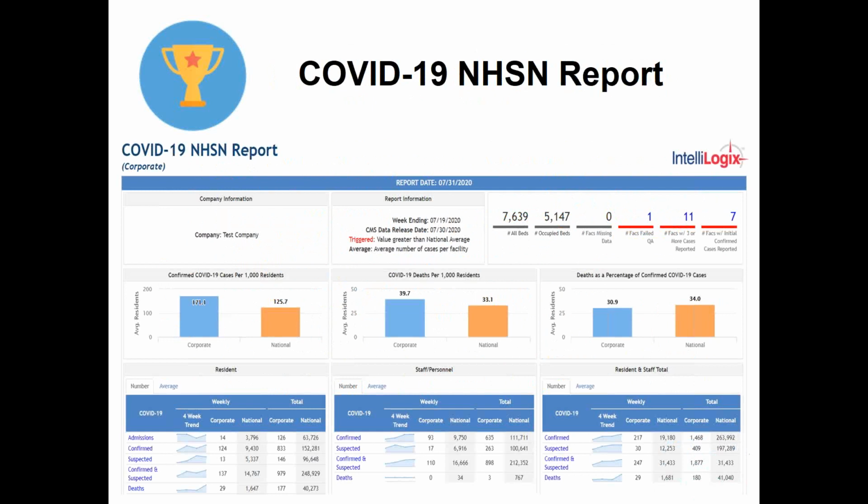The first 2, the missing data and the failed quality assurance check, that's going to be a CMS imposition for F-tag 884. But the last 2 is data that the surveyors or the state agency will use when they come on site to determine if you're at risk for noncompliance of F885 and notifications of residents and families. So again, we were trying to encompass a lot of the information that has come out through the QSO letters related to the enhanced enforcement remedies, where you are at risk in response to citations received based on survey history, based on the scope and severity.